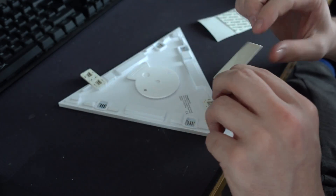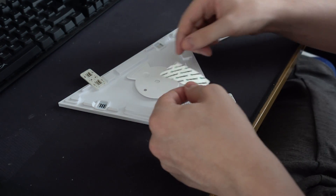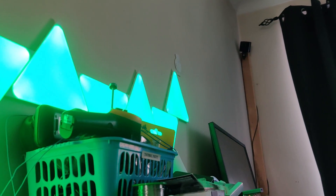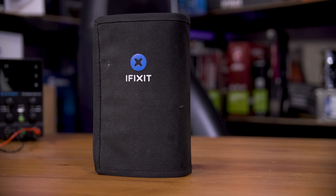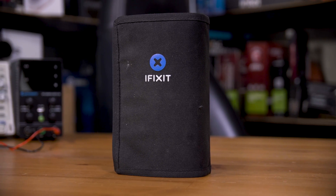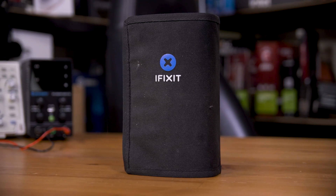Before we go even deeper into the weeds of the UART data, I wanted to talk you through how you might start to reverse engineer your own electronics and what sort of tools you might need. Generally speaking, you will need access to the electronics — sometimes that is destructive, like the Nanoleaf controllers and the panels, and sometimes you can get by with external access. You'll want a toolkit kind of like the iFixit ProTech toolkit — not an ad, I just genuinely like and use it a lot, so I do recommend it.